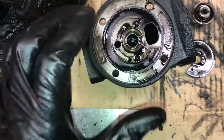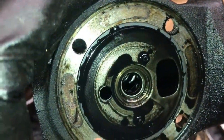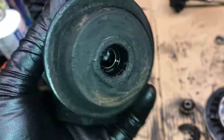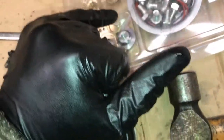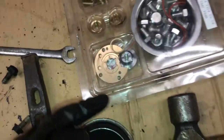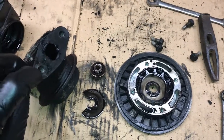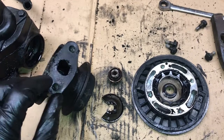So now we've got some little bitty snap rings in here that hold the bearings. You can see the bearing in there, or bushing, whatever you want to call it. On each end, that holds those in. And we've got, I think it came with new ones. Maybe it didn't. I don't know. We'll have to open our kit. This kit, I wish it came with, I just put this gasket on it when I did the turbo drain tube, so we're going to try to preserve it.